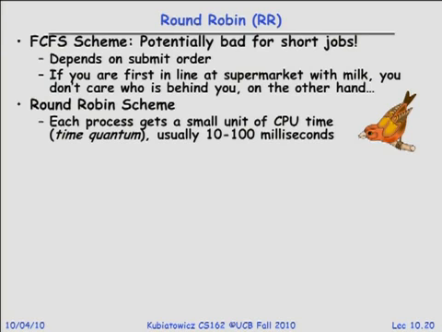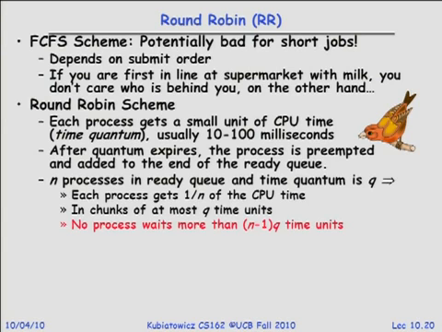You can think about this simply. If we have n processes in the ready queue and the time quantum is q, then each process gets 1/n of the CPU time at most, in chunks of at most q units, and nobody waits for more than (n-1) times q units, because that's the worst that happens. Now, you can tune q to be as small as possible, and that will make you less and less annoyed. If I switch a lot, then I'm going to be less annoyed. What's the downside of switching a lot? Overhead. Switching costs overhead.